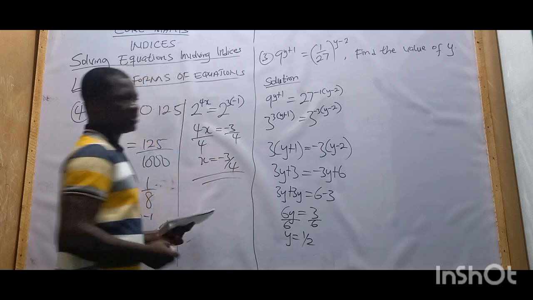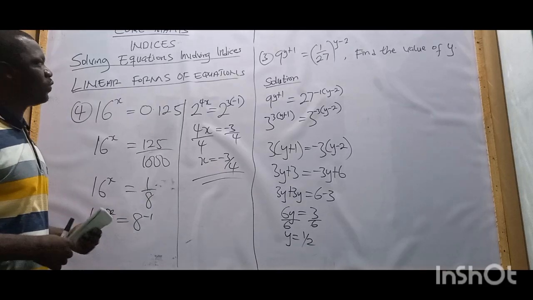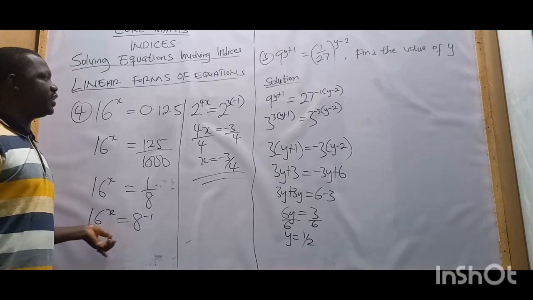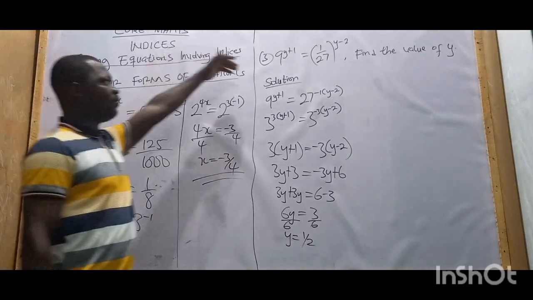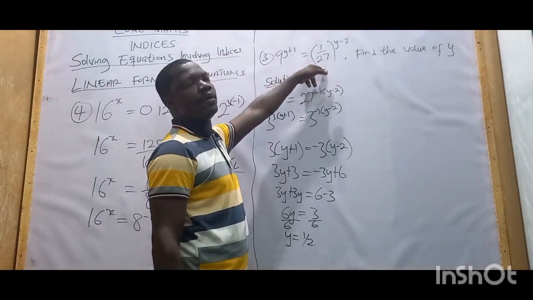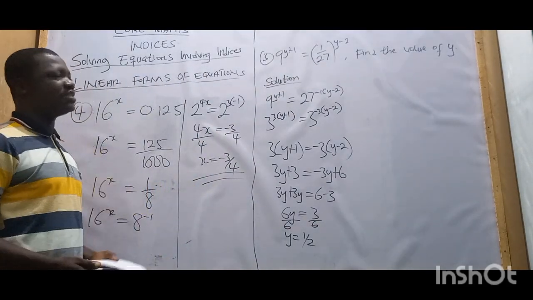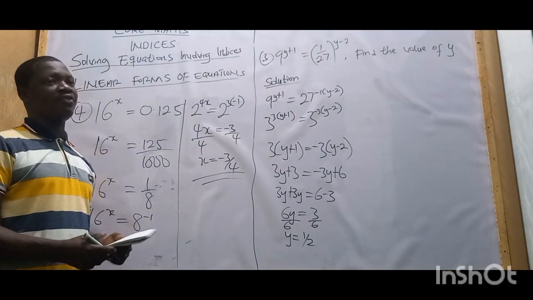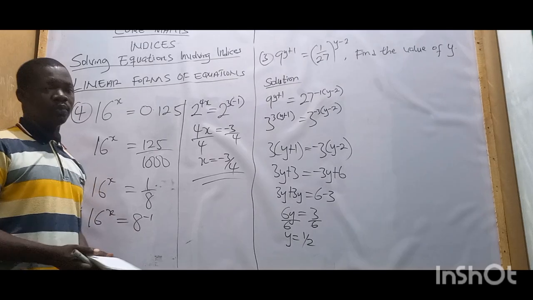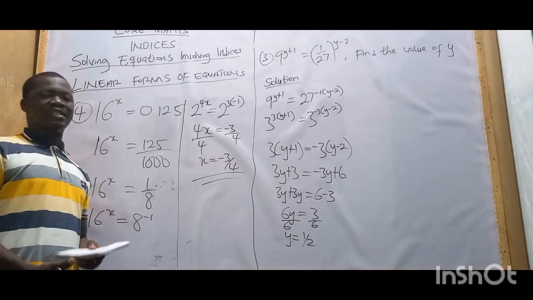So that's it. We have looked at the linear forms of equation. Please take your time and go through. You understand? It's not anything difficult. If it is fraction, you write it in an index form, right? Most of the questions these days are involving fractions. So anytime anything involves fraction, take your time to understand what they are asking over there. Then you do justice to that, right?